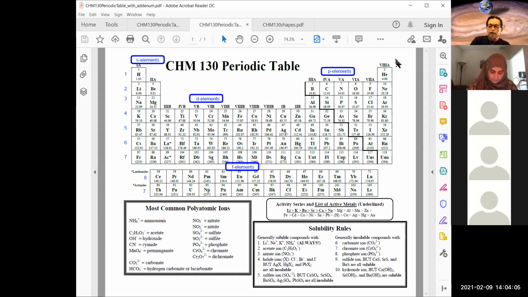So they ask you to look at carbon. What we do is first identify where carbon is. Carbon's right here. The next thing to do is identify its period, and it is in period 2. So identify the element: I've got 6 electrons to work with. Identify the period, which means that the first period is full. Because you fill the electrons, that means period 1 is full, and then period 2.